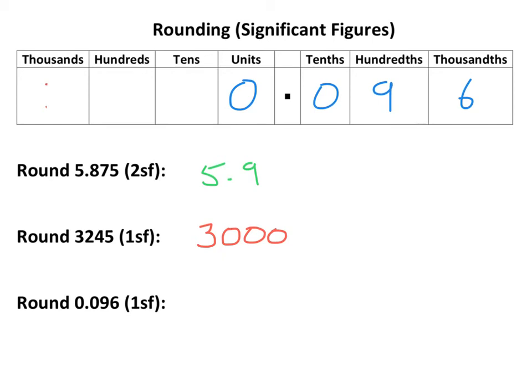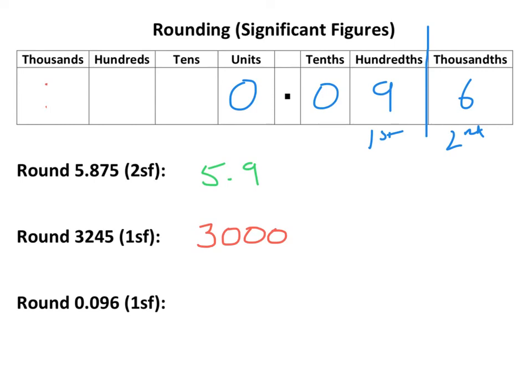Now then, with this, you might be fooled into thinking that the zeros are significant. But the trouble is, if we round that to one significant figure, you just get 0, and that doesn't really help anyone. So we're going to ignore the zeros at the beginning, and so this would be the first significant figure. This would be the second, so I'm going to be rounding here.